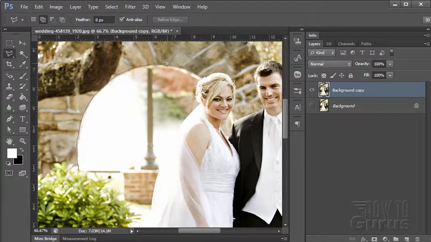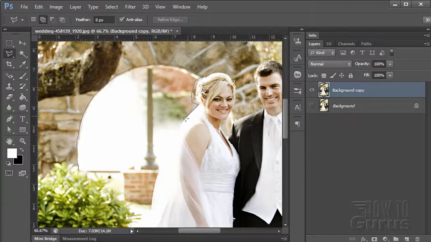The nice thing about doing backgrounds in background fixes is unless it's really, really obvious, most people really don't pay that much attention to a background. So you have a little more latitude in there. There's a problem with the hair up here. So I'll leave that alone just for a minute. We'll come back and fix that hair.